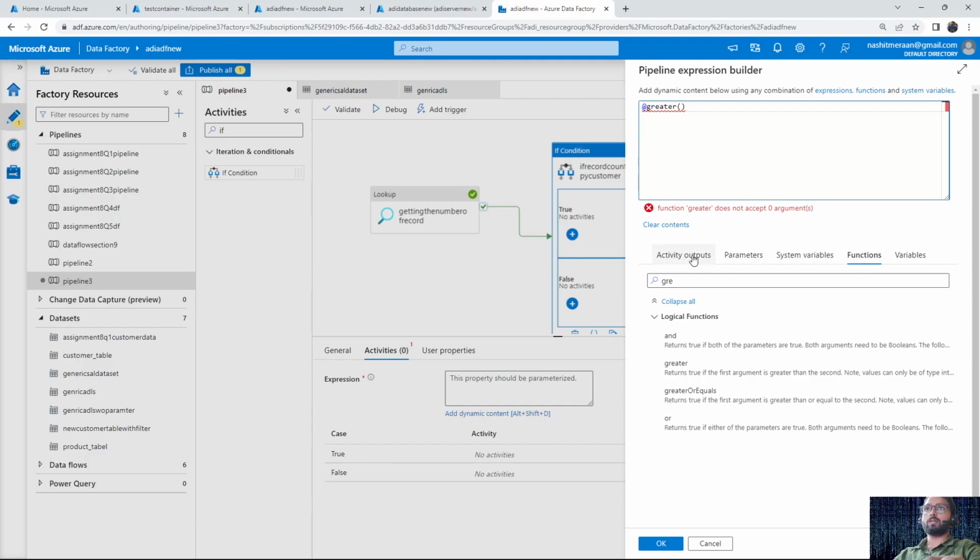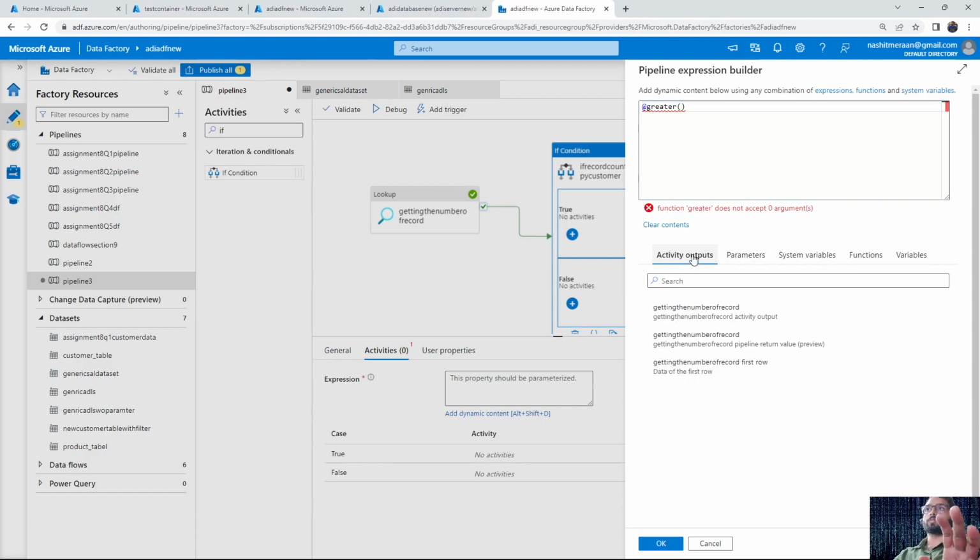Then I will go to activity output. We have another activity called the lookup activity, which is throwing one output to this if activity, correct? The first activity output is getting record count, see the naming; as per the name it will throw the output. We got three outputs.